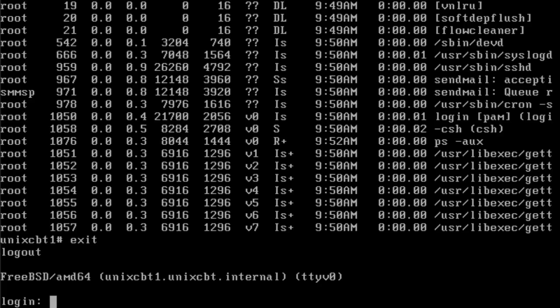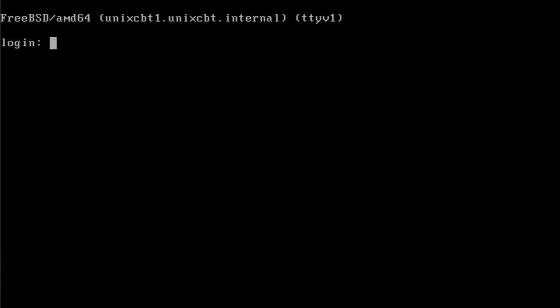And again, once you're up, you have a number of consoles that are available. You can use Alt F1 through F8 or Control Alt F1 through F8 to access those terminals. F9 is reserved to access the 9th terminal, which is reserved for X. These are all individual consoles that can be used independently.